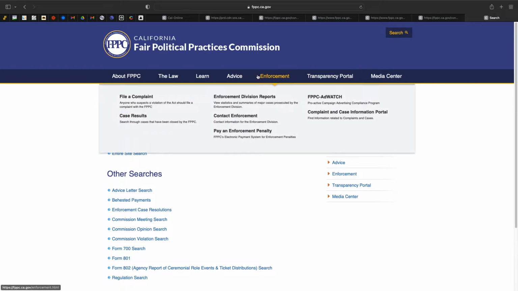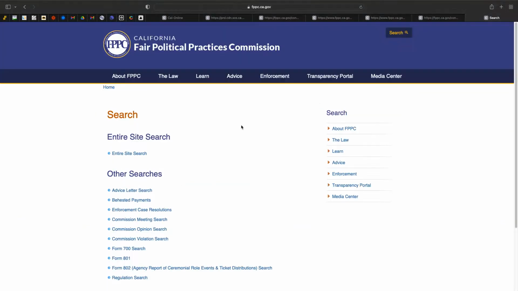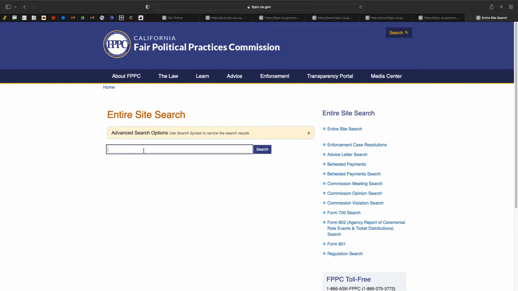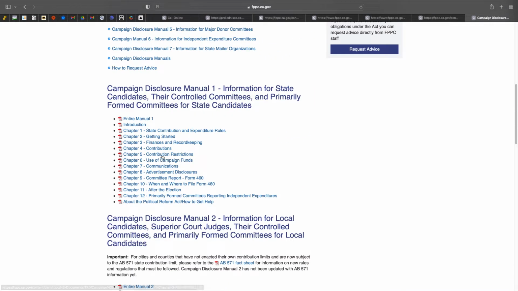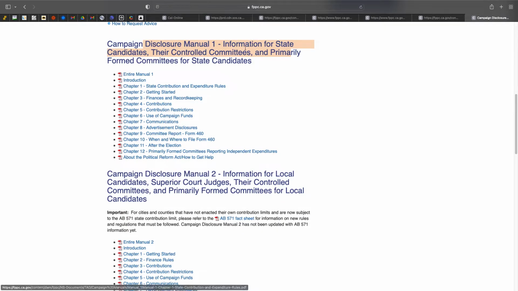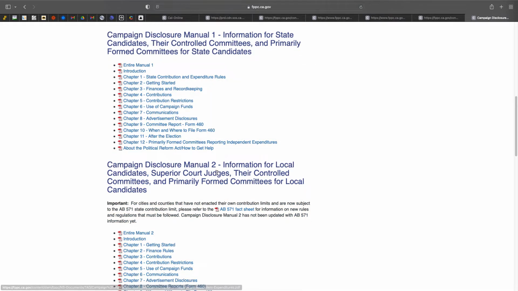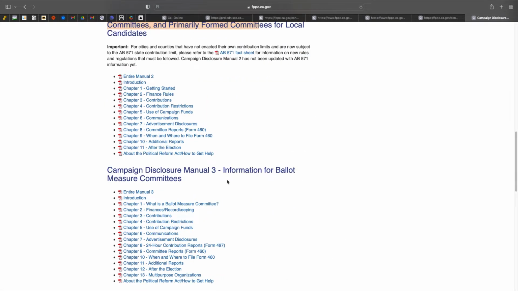And there is a, let's see here. Okay, it's not going to let me. Here we go. Search entire site. Yeah, let's just do that, and then we'll look up the manuals. Here we go. Campaign disclosure manuals. Okay, well, that's for people running for office. The second manual is for controlled committees and whatnot.